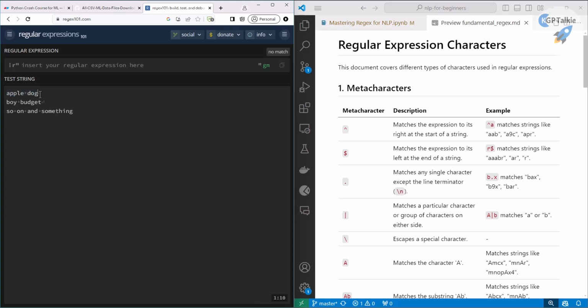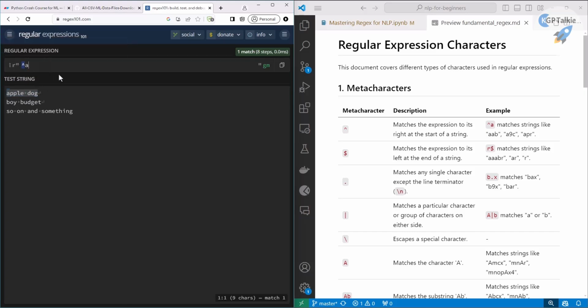One more thing you will notice here is that there is a new line, right? There is an enter key icon you can see here, which says that this is a new line. Okay, let's go ahead and try to match apple and see whether we can match it or not. So I say any word which starts with A. Right, now you will notice that there is only one match. It says that this is the word which is matching here, and if you take everything thereafter, then you will see that in apple this whole sentence is matching with this.